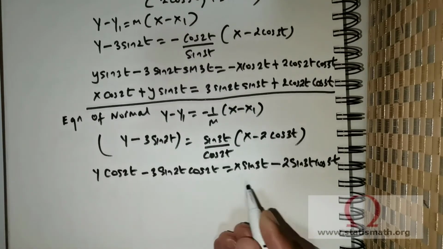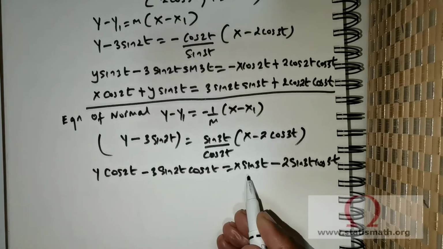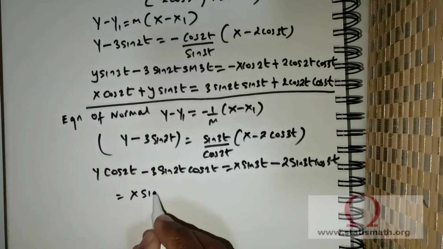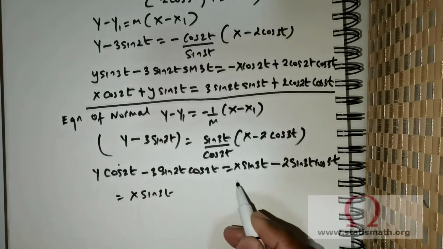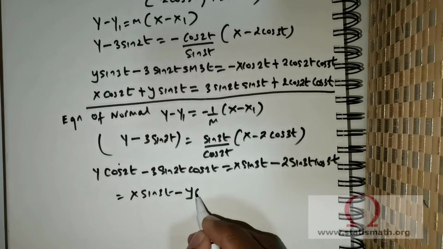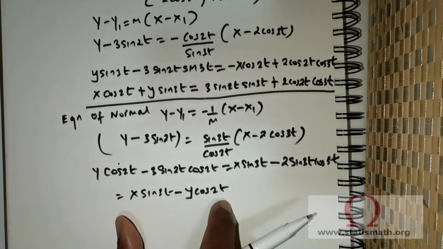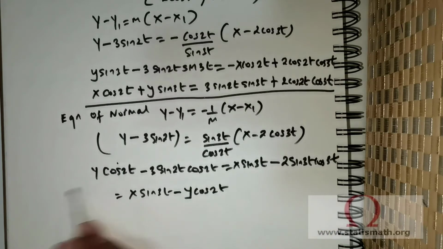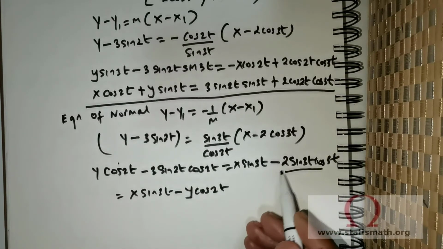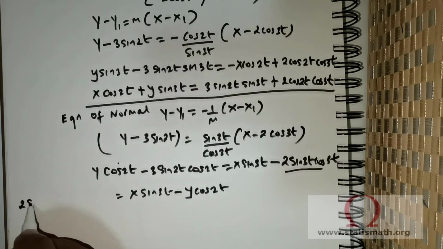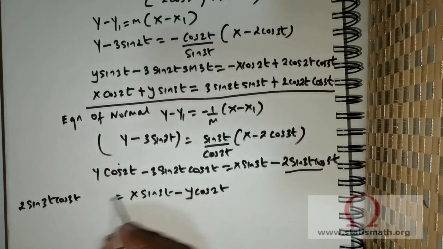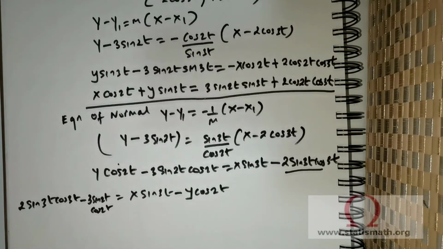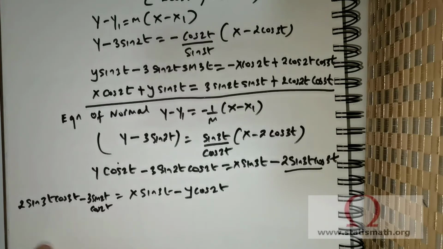I can actually move either the x component to the left or the y component to the right. So what I will do, I will retain x sine 3t as positive and move this y cos 2t to the right side. That would be negative y times cos 2t. So that is fine with me. Now I need to move the components to the other side. I don't want this to be on the side of the x. So when I do that, this is going to be 2 times sine 3t cos 3t minus 3 times sine 2t cos 2t.